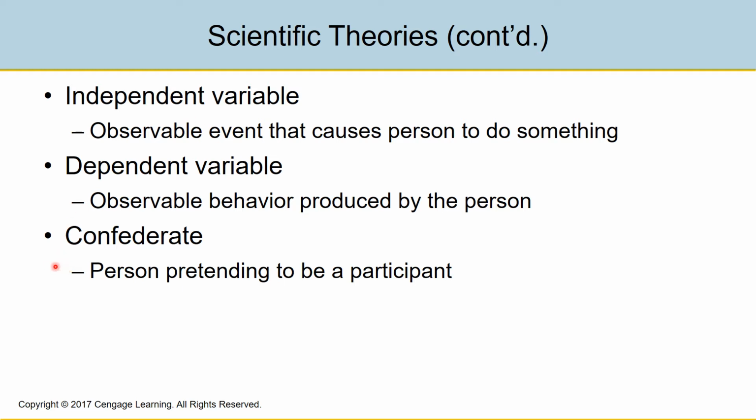And very common in social psychology experiments are confederates. These are people that are pretending to be participants, but are actually in cahoots with the researcher. So in contrast to a confederate, you could have a naive participant, someone who comes in, they're the actual participant. There's another person, say, that's going to be in the room that is pretending to be also a naive participant, when in fact they are actually in cahoots with the experimenter. They are a confederate.